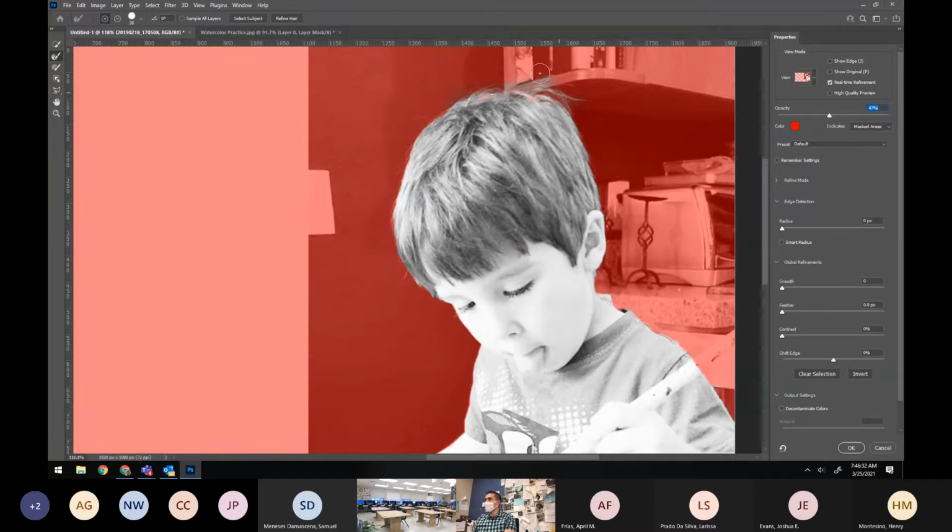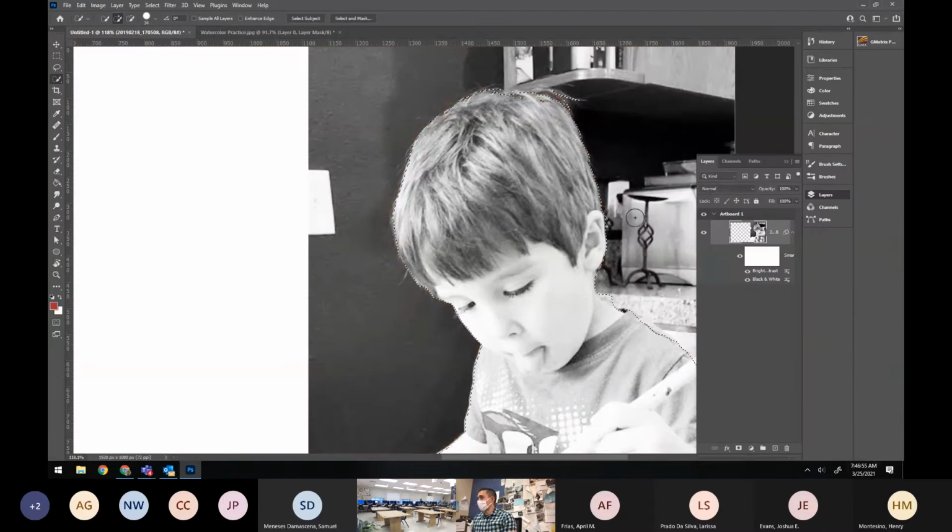It does okay. You see, it kind of selects a little bit of the shelf back there. It doesn't do the best job. So I'm going to leave it fairly detailed. The good thing about this particular technique is that it's not really going to depend on a lot of tiny details like that, because in the end, you're probably not going to see a whole lot of those individual hairs anyway. So I'm going to move on. I'm going to hit OK.